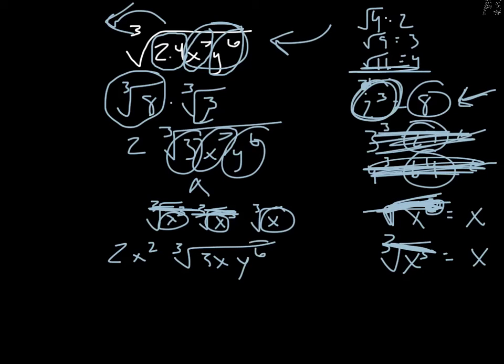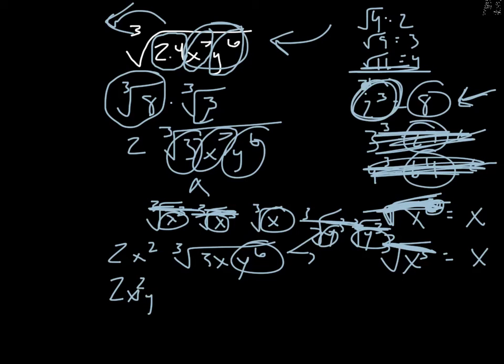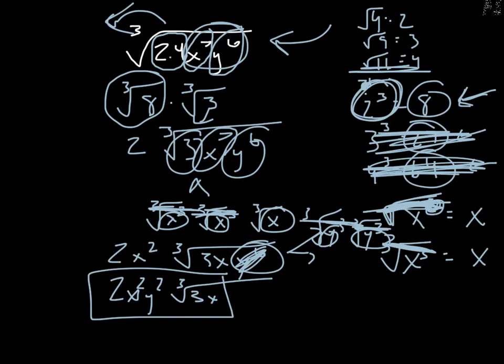Alright, and then we can do the same thing for y to the 6th. That would be cube root of y to the 3rd, cube root of y to the 3rd. Those cancel out, you're left with 2 y's out of prison. 2x squared, y squared, and then you got to leave what's left: cube root of 3x, and then all of our y's are gone. And you're done. You've got your answer, and you are more smarter than you was previously.